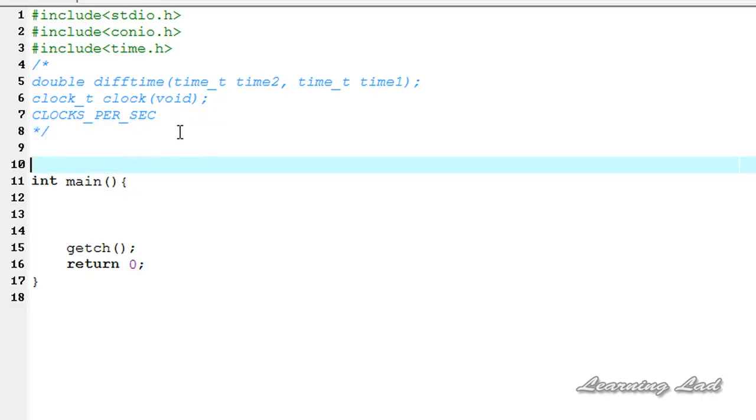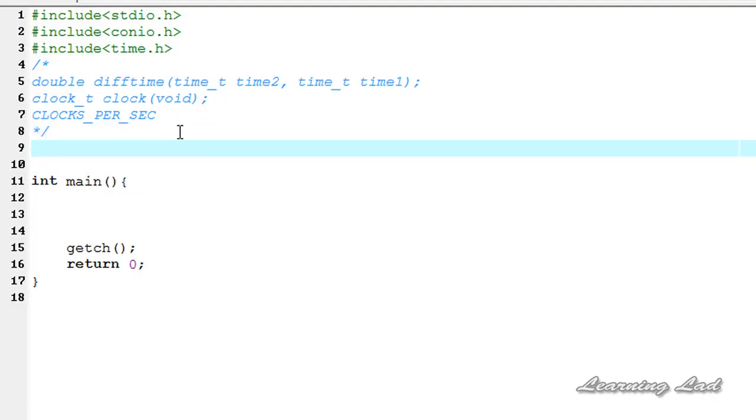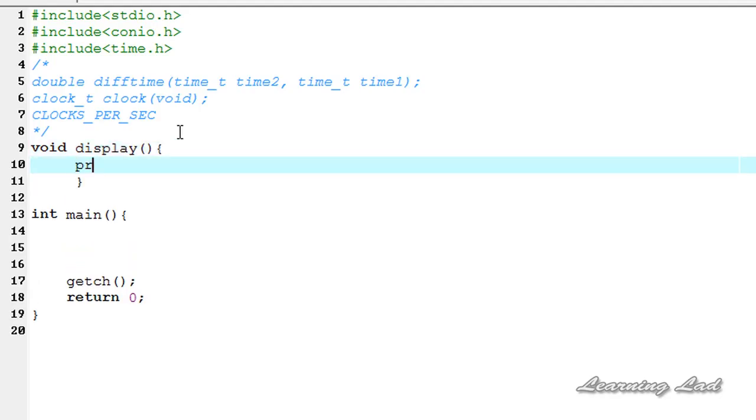Just for demonstration purposes, I'm going to create a function void display, which doesn't take any arguments, and here we just print out "elapsed time was %u seconds".